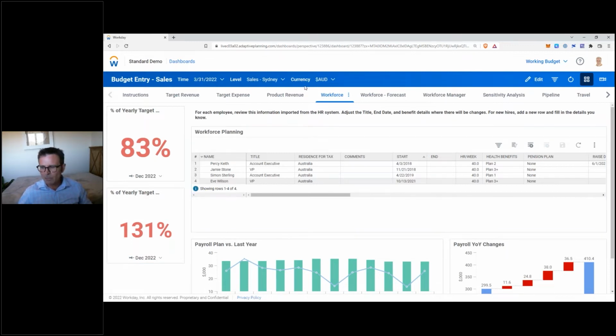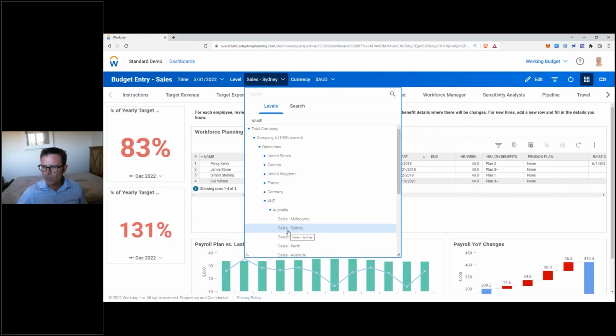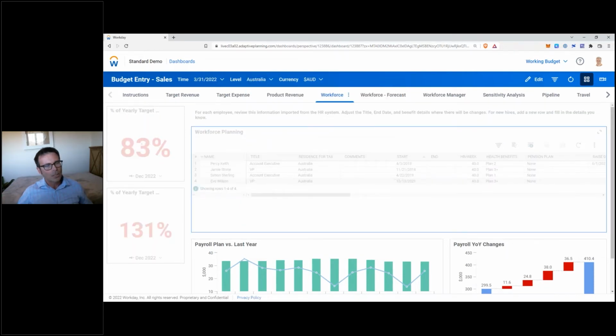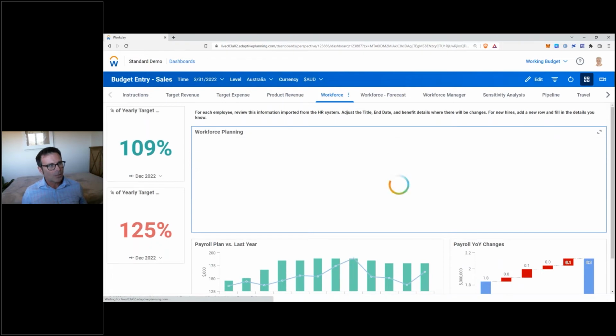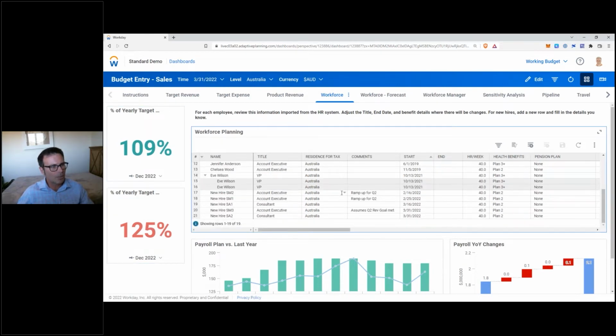So I've got the same interface, but I can give this to multiple people if they're doing similar sort of things. And it's simply a matter of switching here. Very easy to administer, as the data ownership sits where the data is entered or mapped to that level. If I just go to Australia, now I could be the team leader, the country manager, and I've got the people that I'm managing. And as you see here, of course, everything's updated because I'm looking across all of the data sets. I've got a lot more people in here.